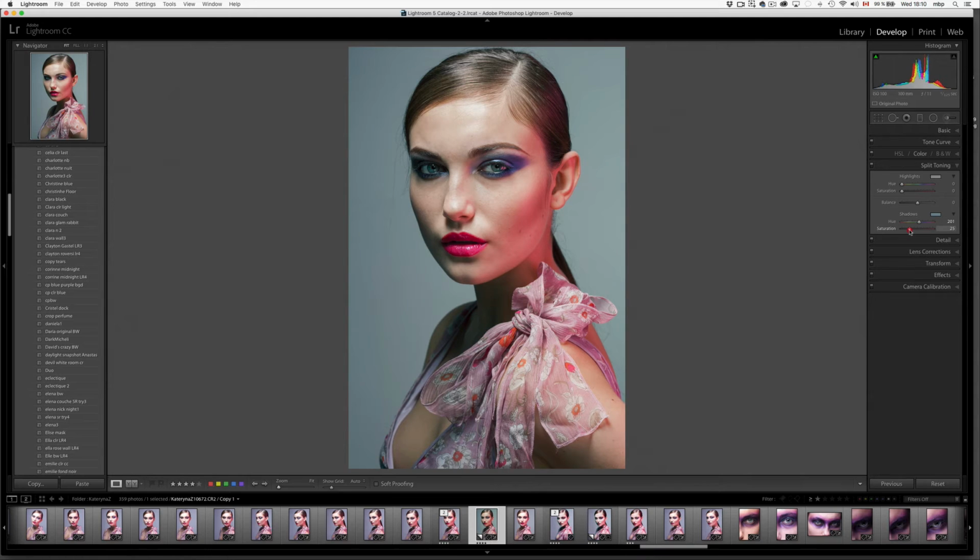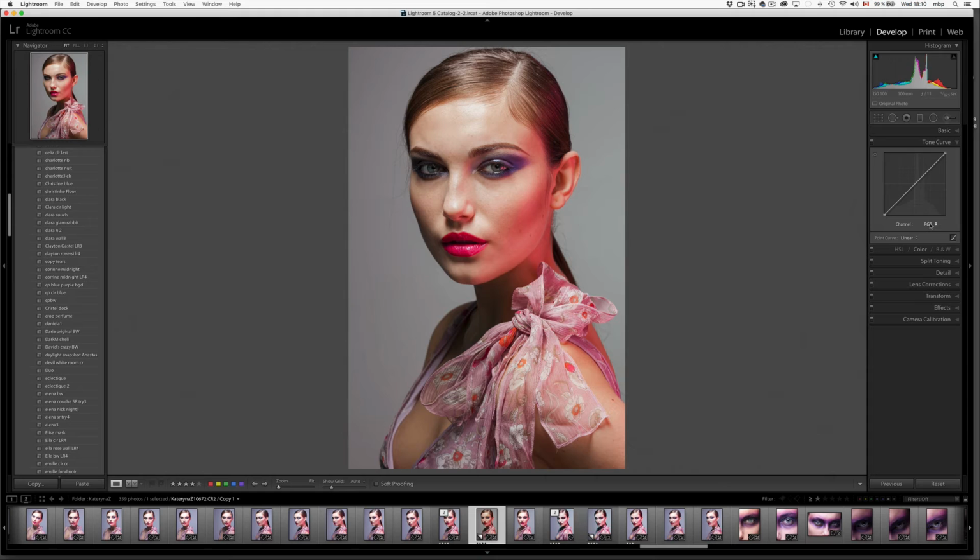Now, there are other ways of coloring just shadows as well, without maybe affecting the background. So we'll look at that approach as well, since this image is really quite simple to do. So instead of affecting midtones plus shadows with artificial coloring, we can go up to the tone curve, which is Command 2 if you want to make it faster. And instead of using the sliders, you click on this little box, and that'll bring up your curves.